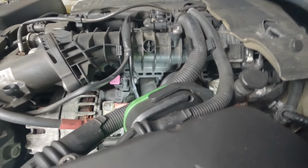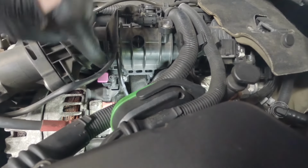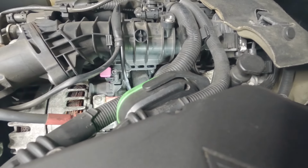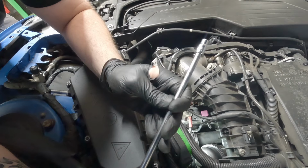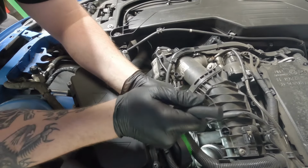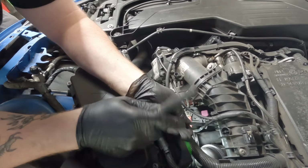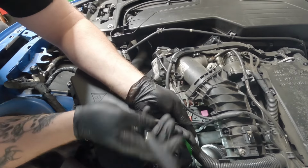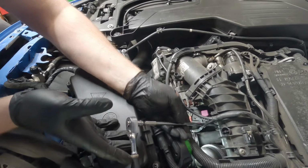So it's hard to see, but I'll try and point out to you where these bolts are. So just down there you can see one, down there you can see another one. Quite a tight fit to get to. They look like an E-Torx. They are E8s. So just guide it through. Going to be very careful to not drop these bolts. Might be worth getting a magnet ready.